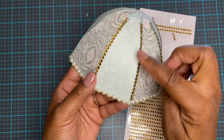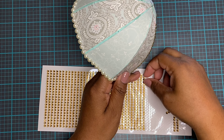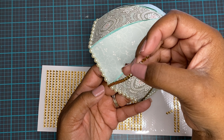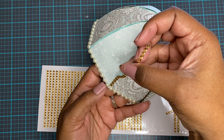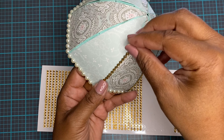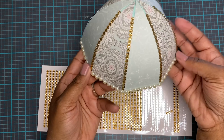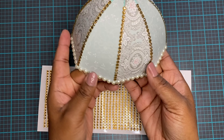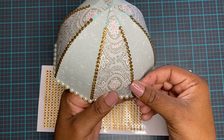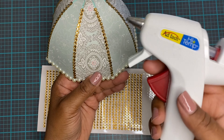It's the same thing with these rhinestones — they're already stuck together and already adhesive. You just take them and stick them straight on there. Of course you want them to go all the way to the top, and I will be adding more later on. But for right now I'm just using the strips as long as they were, so I'll have to cut some other pieces. I'm putting them on just to see what this looks like.